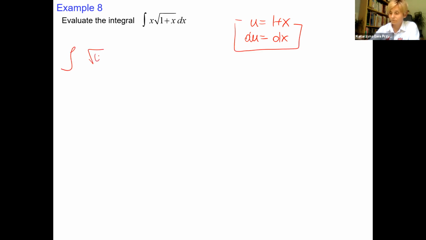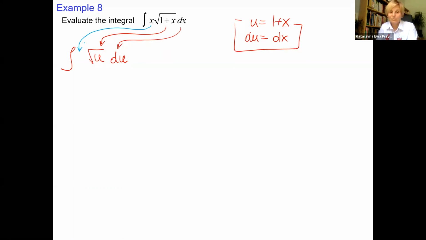Okay, what happened? We will have square root of u. dx becomes just du, but we do have a small problem. We didn't cancel x, and we're not allowed to put x together with u. That will not be good to have. I mean, we have functions of 2 or 3 variables, but that's calculus 3 and differential equations, that's different. Now we have to have 1 variable. We have to find a way to rewrite that leftover x in terms of u. And of course, the only equation that makes sense is the original substitution. If we solve this equation for x, we have u minus 1. That's what we will do. Okay, that's one extra step.